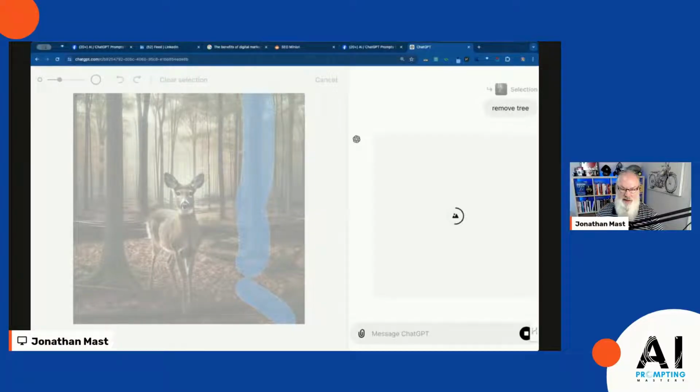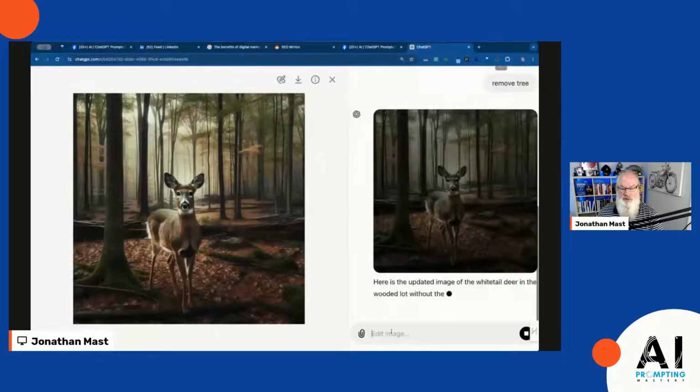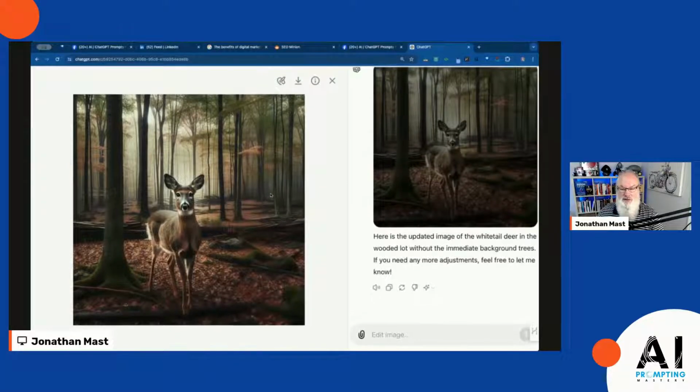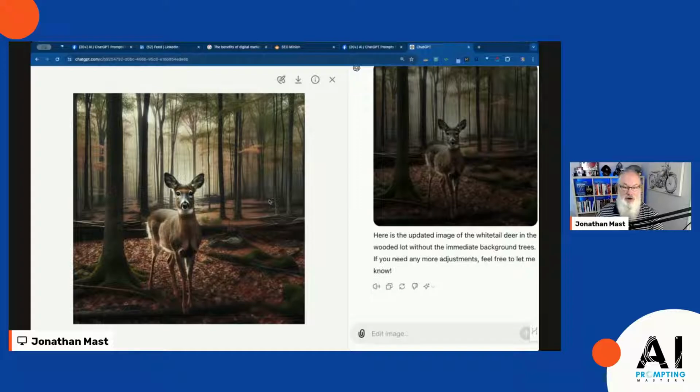You can see it's going to use that image and recreate it, but it's going to take those 2 areas that I highlighted, and in theory, it'll remove the tree and make the rest of the image all fit in. Let's see how that works. So there we did. You can see it got rid of part of that limb down here, and that big tree that we had there is now gone.